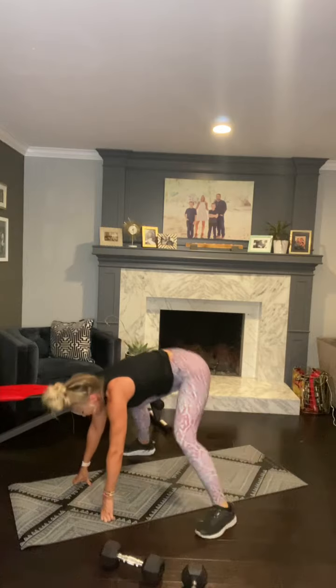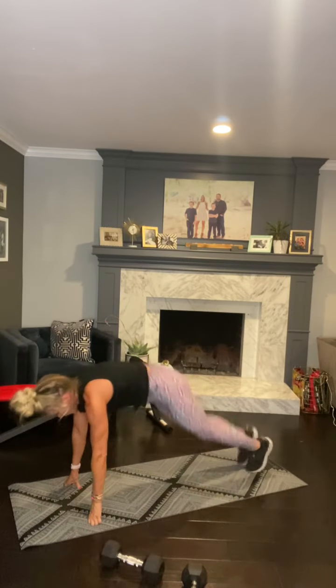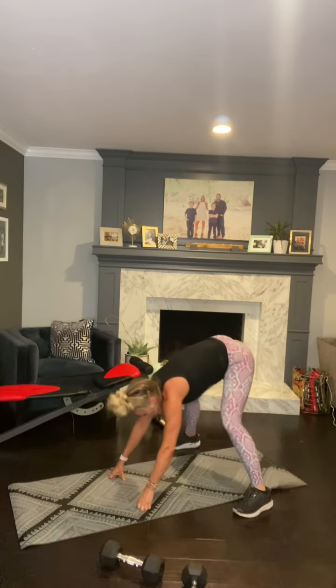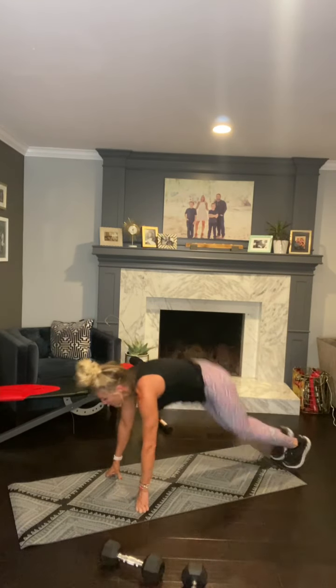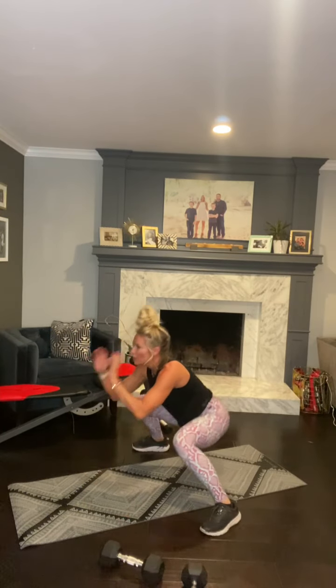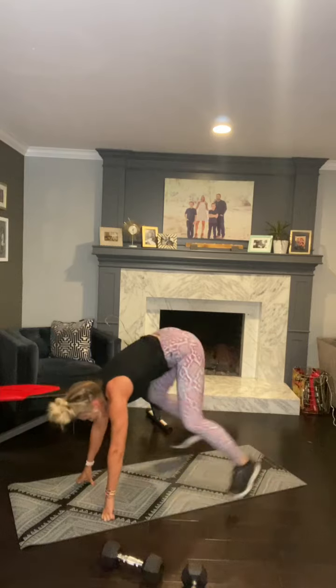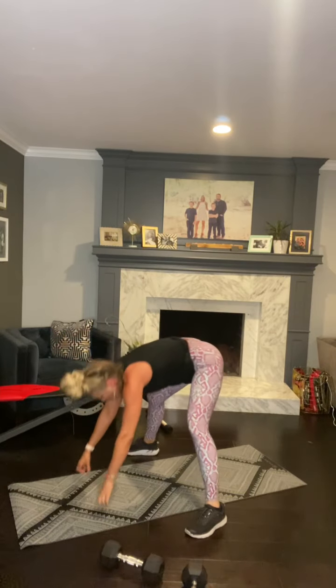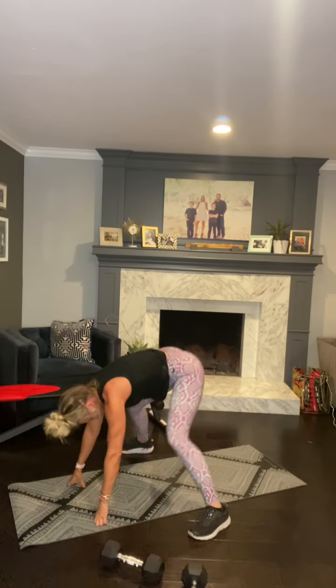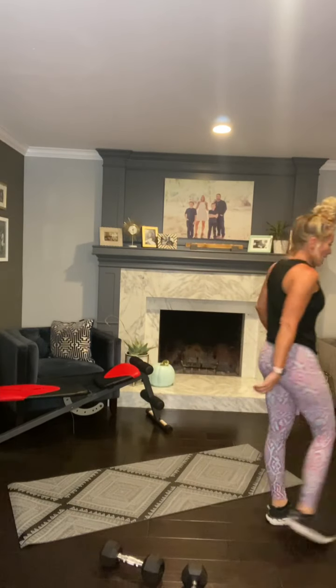And break. Woo! One more round of sprawls. And go. Whoa, almost ate it. My form is starting to blow. Woo! Inner thigh, quads, burning. Oh, break. Good job, guys.